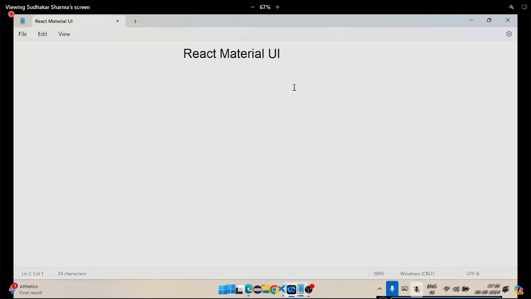I will show one or two components and how they work. The others you need to try, because it is just like Bootstrap: hundreds of components will be there. Which one is required depends on our project and requirement.